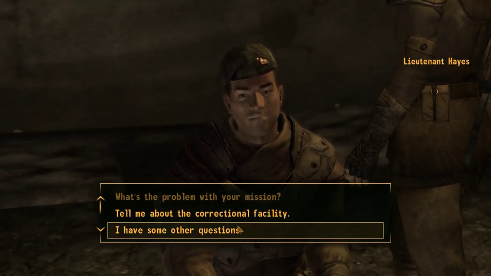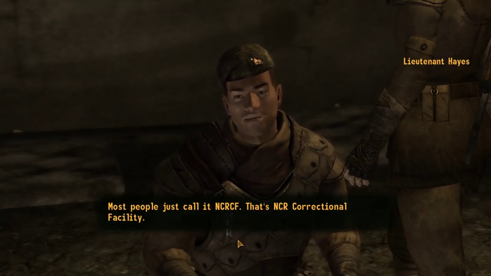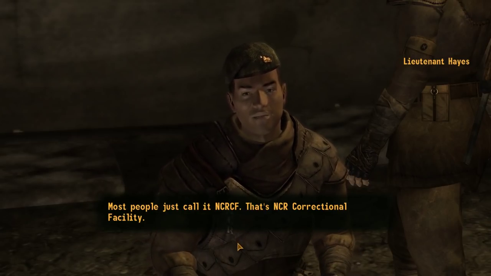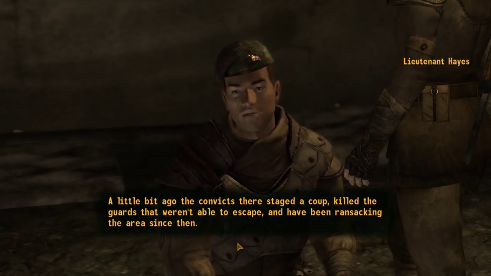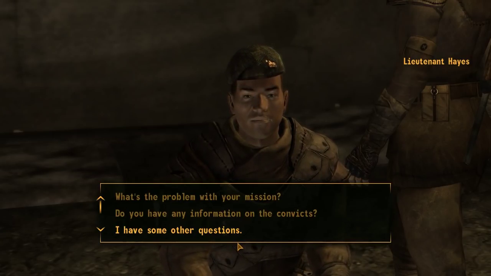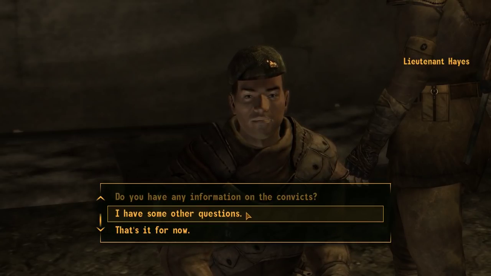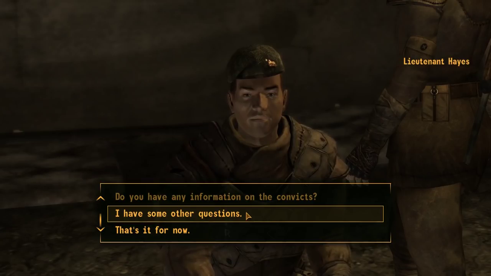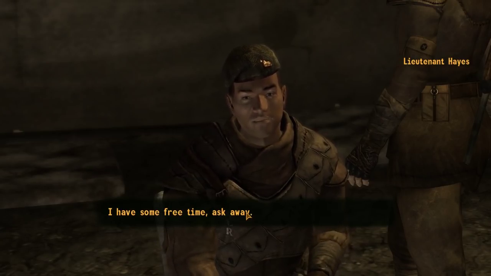Okay, what about the correctional facility? Most people just call it NCRCF. That's NCR Correctional Facility. Why? A little bit ago, the convicts there staged a coup. Killed the guards that weren't able to escape. And have been ransacking the area since then. It kills me, the abbreviations, NCRCF. It's gonna get ridiculous if you keep adding just letters on letters. Okay. I have other questions. I have some free time. Ask away.